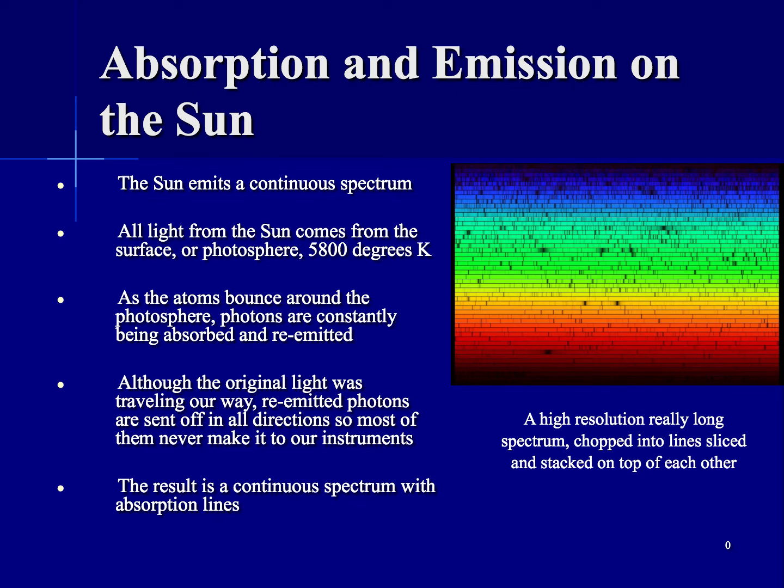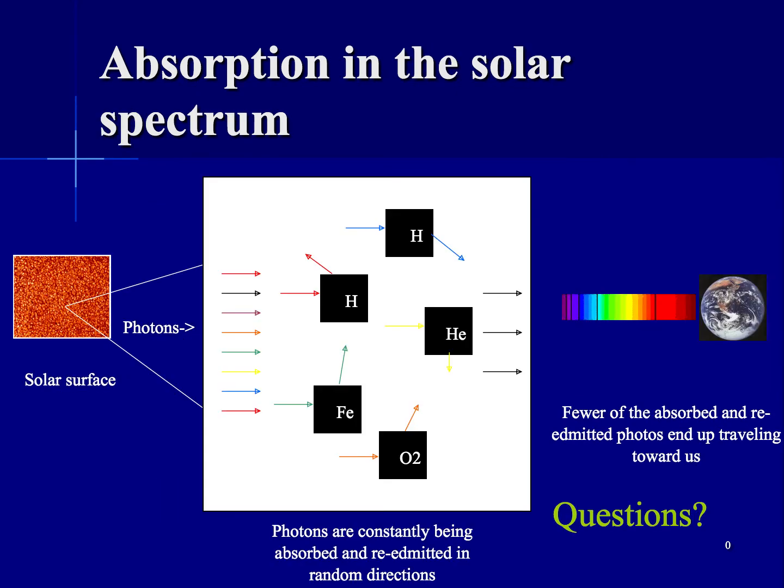However, the sun's surface is anything but calm and tranquil. Photons of light are constantly being bounced around, absorbed, and re-emitted. Because of that, there are bits of the spectrum that do not reach us here on Earth. That is the reason for the gaps in the spectrum. This image shows how light emitted from different types of atoms get bounced around as it leaves the solar surface. That randomization is what produces the solar spectrum we see.